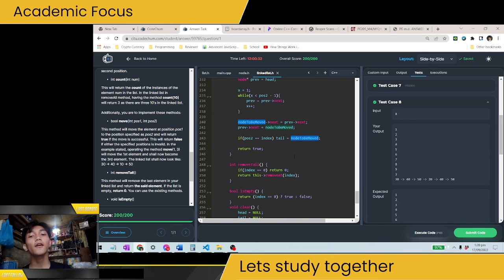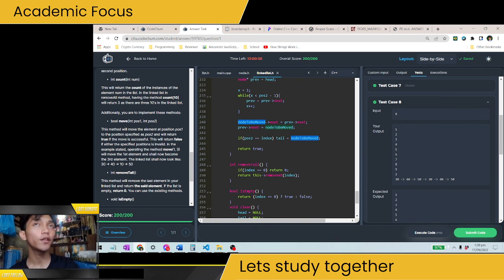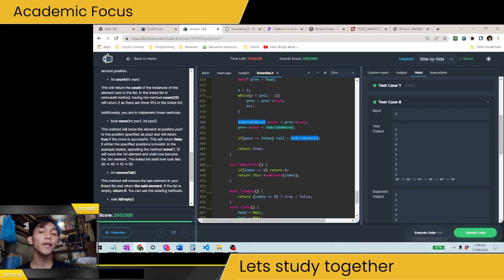So if position 2 is equal to the index, we will be setting our tail equal to the node to be moved, because this is the second position, and we will set that to the node to be moved.